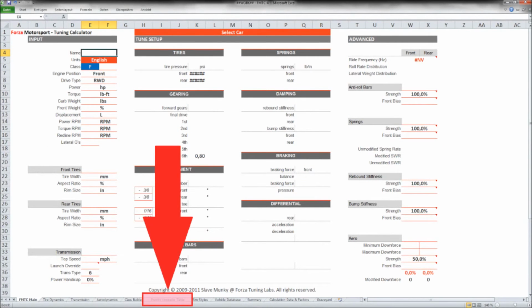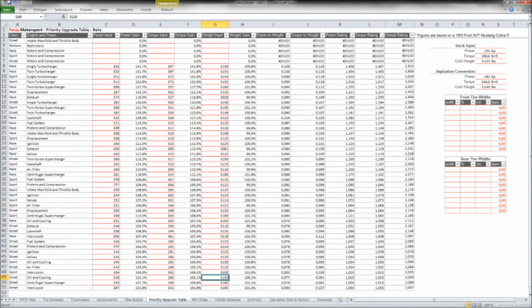Well, I will quote Slave Monkey here as an introduction. He says, "Every time I was building a car to make it go faster, I would save the engine upgrades for last because it seemed like a jigsaw puzzle. Adding upgrades, taking them off, comparing them one to another, and then forgetting what the last one said. No matter what I put into the car, I always felt insecure about the build and its performance, and I'm sure most of you did too." And oh boy, this is so true for me.